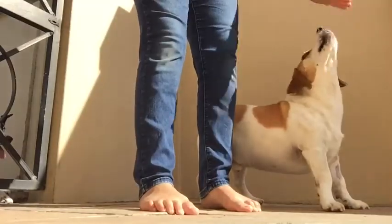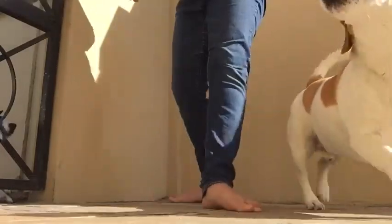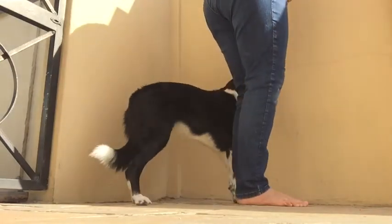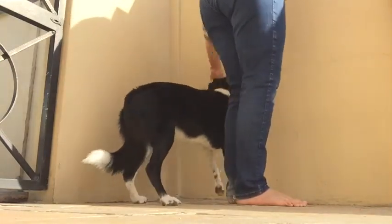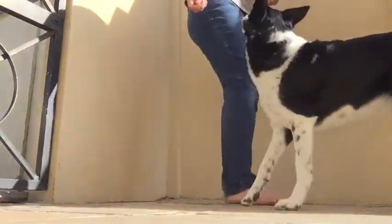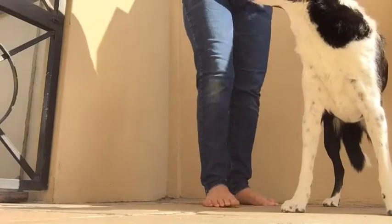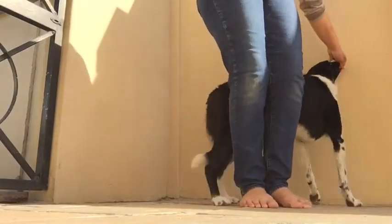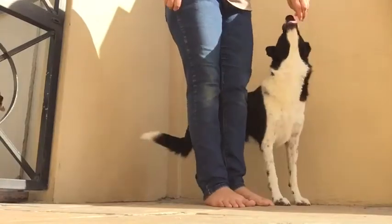Yay! Well done, Charlie. Good boy. So here you can see I'm just doing the same example with Ollie as well. But basically you guys can see as her head is turning out, she's getting a cookie. And as her bum is closer to me, she's getting another cookie for that. So really small, small steps. She's getting a heck of a lot of food in one session. She hasn't had breakfast this morning, so this is how she's going to get it.